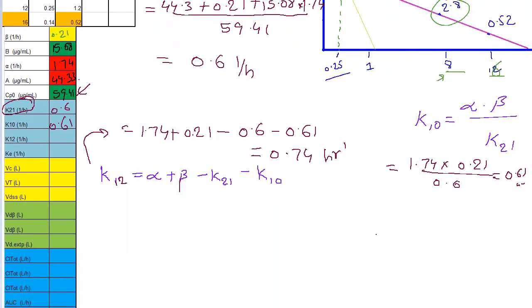Now that we know K21, K12, K10, the next step is to solve for the, before we calculate the clearance total, we need to find out the volume of distribution of the central compartment. Let's do that. Volume of distribution for the central compartment is dose over CPE naught. I hope you remember the concept. If you want to measure concentration, concentration is nothing but dose divided by volume. If you want to measure concentration in a beaker which is having 100 ml of water and 100 milligrams of drug, divide the amount with volume. That's what we did, dose divided by volume.